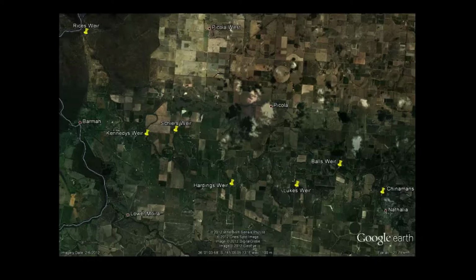What actually happened with the weir pool system is, if we look at the lower section of the river, think of that original picture I'm showing, the top left there, where the Broken Creek has come through Nathalia, it weaves frantically across the countryside before it hits the Murray River. Seven weir pools were put in the earliest days to regulate water, to maintain water flow. Seven small weir pools were put in. The system was basically built up to allow stock and domestic supply and regular flow for the irrigation in that area. So most of the work that's going on, and most of the interest, is in this lower section where we have seven of the weir pools.